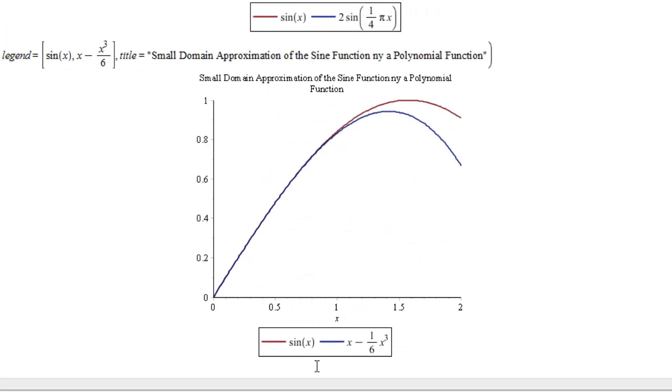And we see that on that domain, this polynomial and sine match up really well, and you see when we're getting farther out, they start to diverge a bit more, but for a fairly large domain in the scheme of the real numbers, these two functions are pretty much the same. So hopefully this makes it believable that this is something that can happen using polynomials to approximate trigonometric functions.